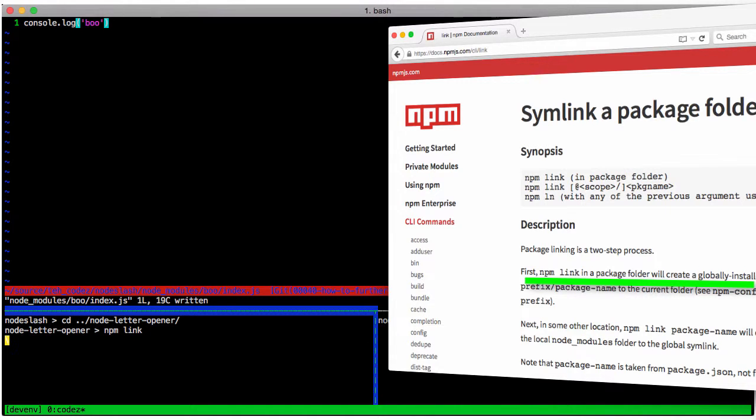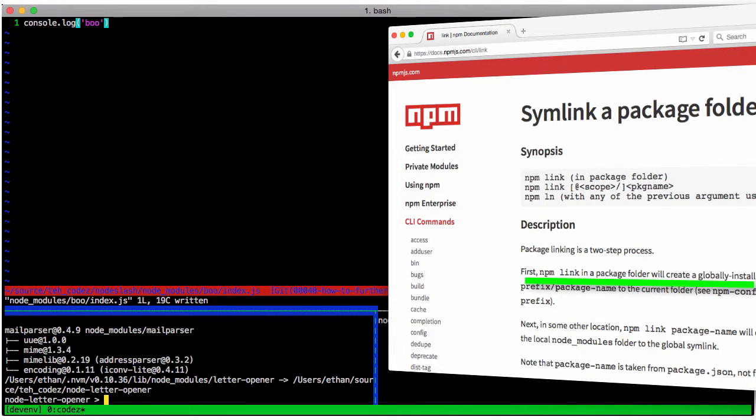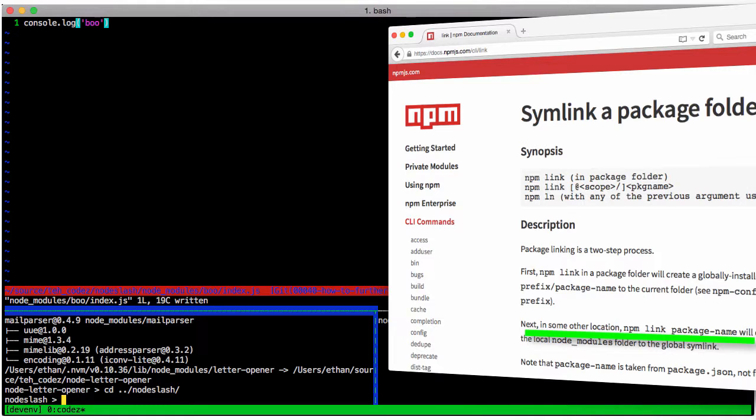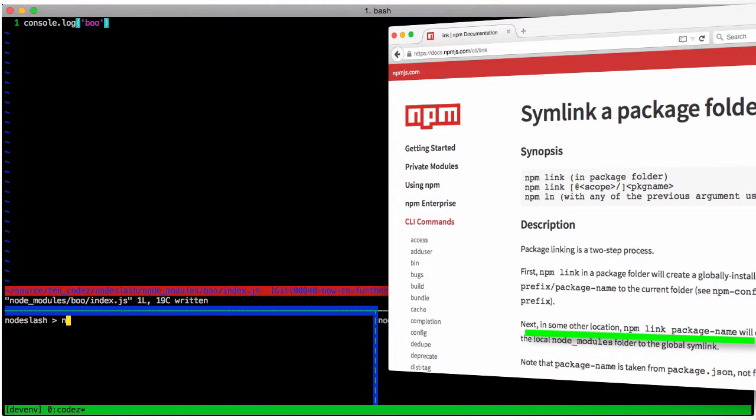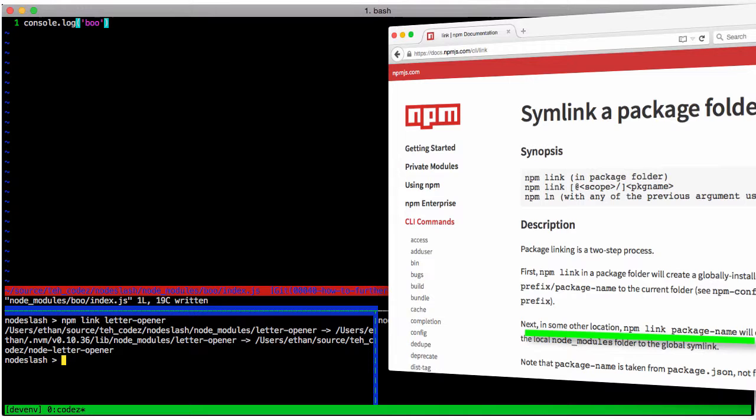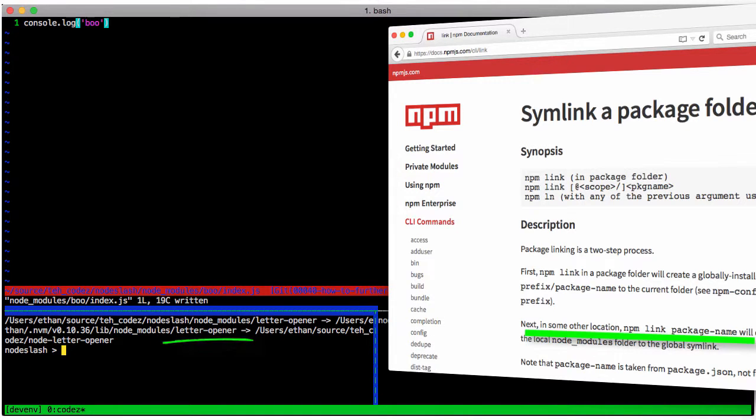This creates a globally installed symbolic link for us, meaning that it'll be available to more than one project. npm even shows us the location of this link in the command output. Next, we go into the large project we're working on, in this case Node/, and then we again npm link, but we supply it the name of the package, npm link letter opener. And then we again see output indicating that it picked up our package. Notice that the package name is the package's actual name and not just the directory it's found in.